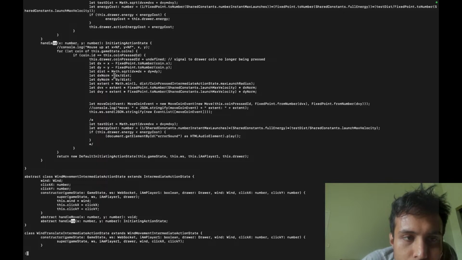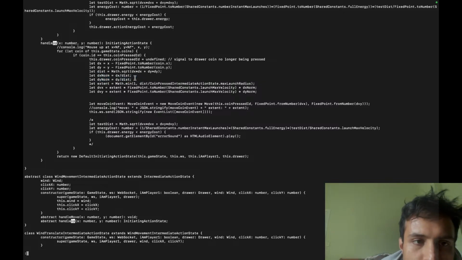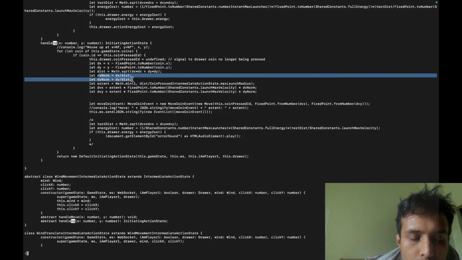And then we compute a normal vector from that. We can compute the normal vector by trig operations, right, when it comes to these directions. So this computes a normal vector.